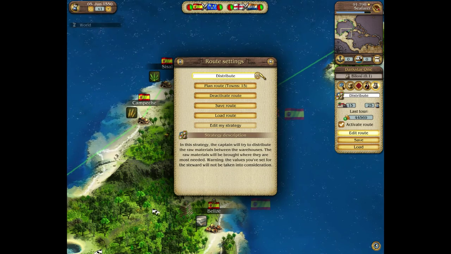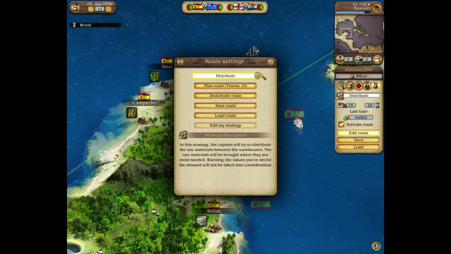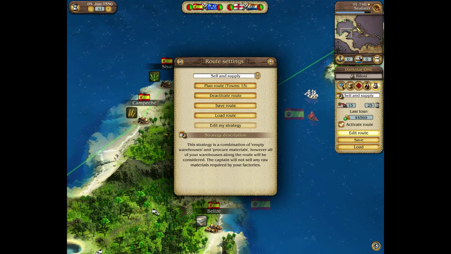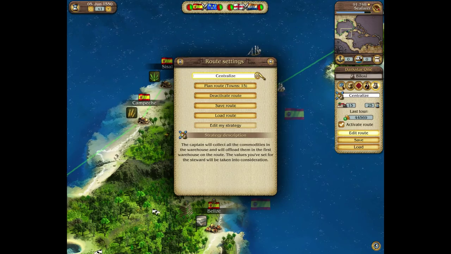I don't use that one because that's pretty much supply. It doesn't sell to your towns, it focuses on getting products to your warehouses. But if you just want to do that, you could simply do sell and supply, just make the route between your warehouses. So I don't use that one.